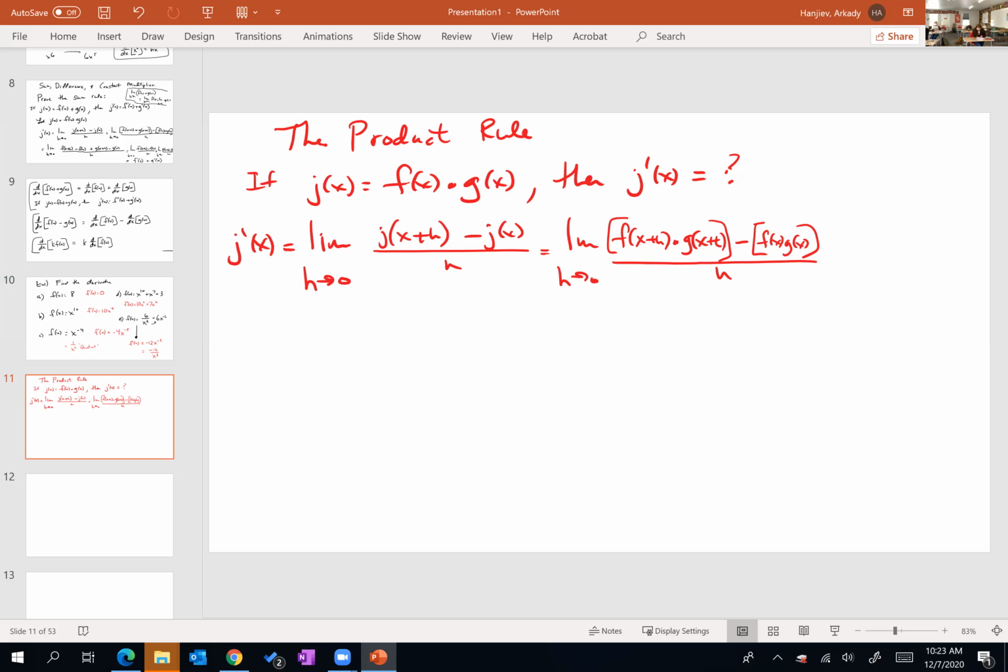No, I'm going to show you what people have done in the past. Remember how in algebra 2, if we add something and subtract it at the same time, we technically don't add anything else? It's the completing the square kind of thing. So how about this? Here's our little stroke of genius. We're going to add f of x times g of x plus h into this equation, and we're going to subtract it at the same time.